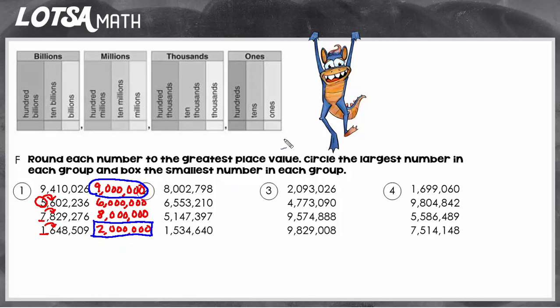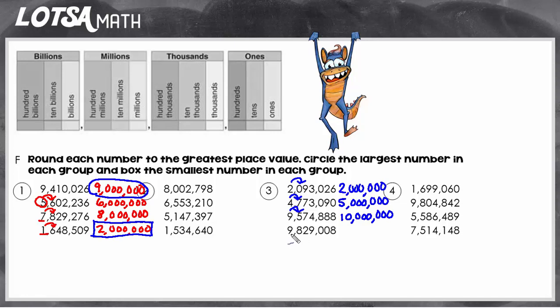So let's look at number 3. All right, we're going to be rounding to the greatest place value, so that's going to be the first digit in the number. So find your place, look next door, 5 or greater. Nope, so we're going to leave it alone. So that would round to 2 million. Okay, let's look at this one. Find your place, look next door, 5 or greater, add 1 more. So that's going to become 5 million. Okay, let's look at this one. Find your place, look next door, 5 or greater, add 1 more. So instead of 9 million, it's going to be 10 million.